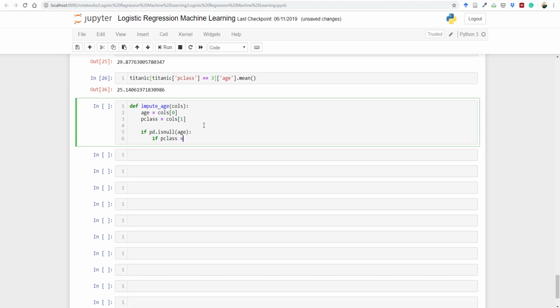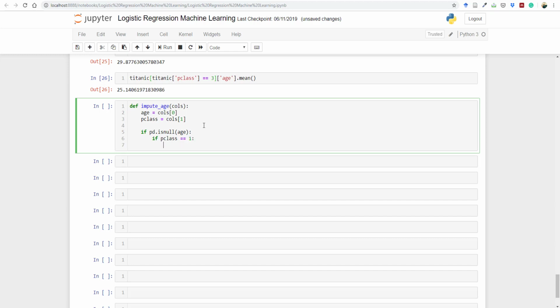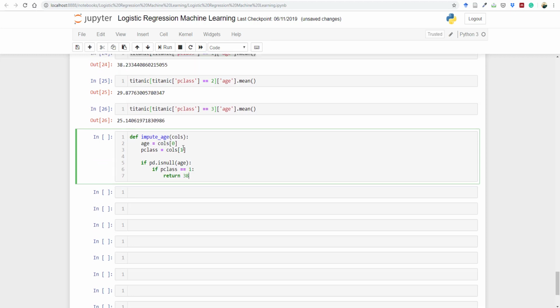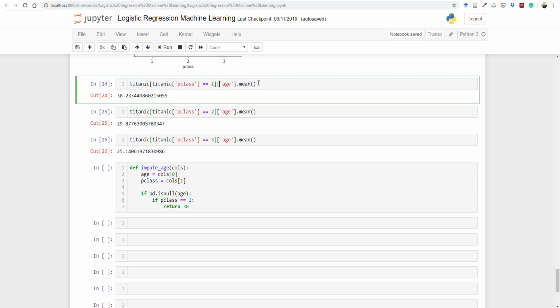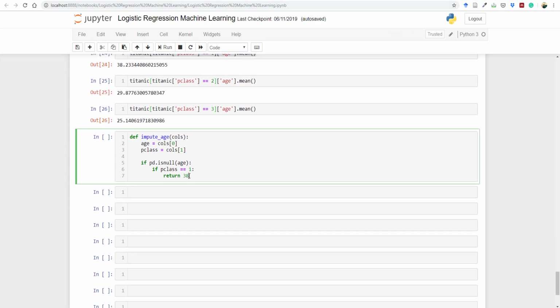If pclass is equal to 1, then we need to fill it with 38, so just return here 38. Otherwise what we can do here, we can just copy it and return it with that one. Okay, perfect.